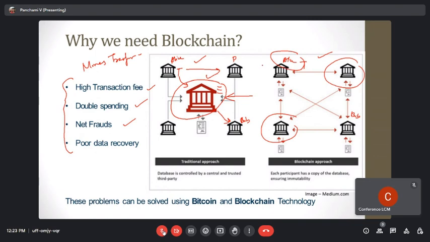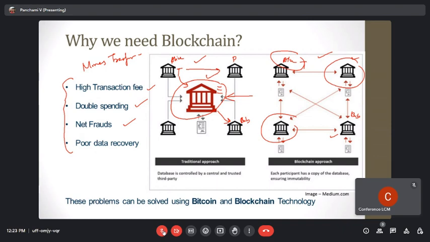Alice is storing not only her own data, she can view Daniel's, Bob's, whoever joins this network. The whole data can be visible to everybody in the network. Of course, privacy is not preserved here. Nowadays, privacy is also preserved with the help of zero knowledge proofs. So the point is that the data is stored in each node.